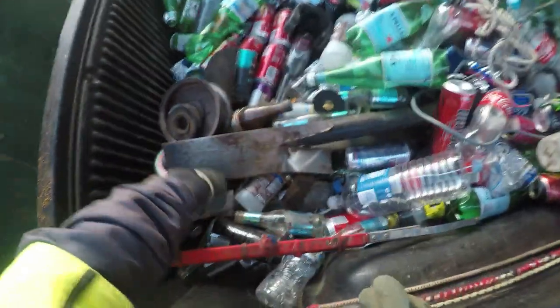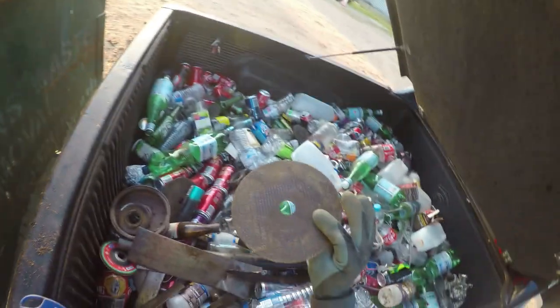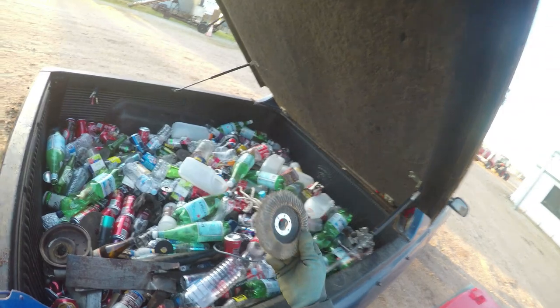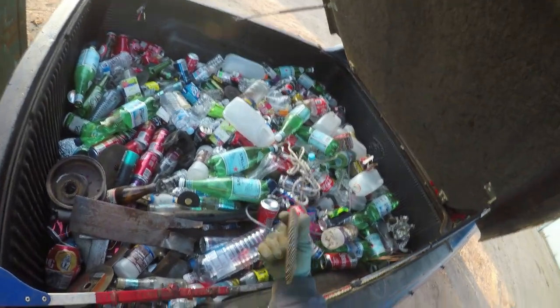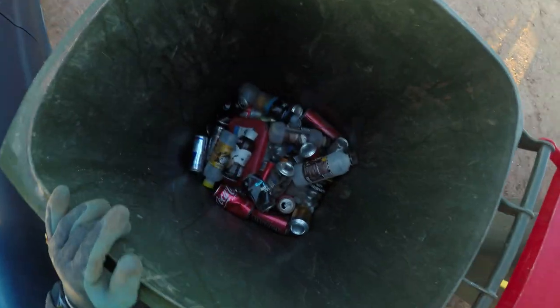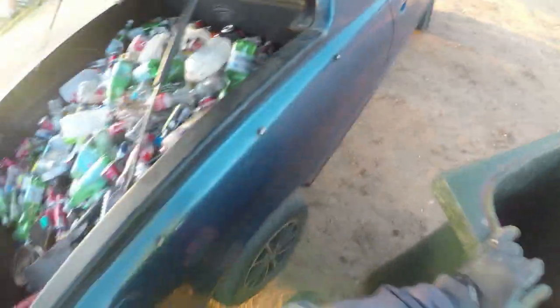I lost track of how many cutting wheels. Look, there's nothing wrong with them really. I don't see anything wrong with them. These sanding discs, there's nothing wrong with those either. Bugger it all, isn't it? No, they're worn. Let's have a look in this one. What's in this? Oh wow. How about we just pour that straight in?